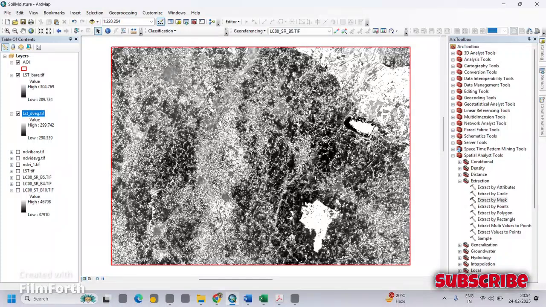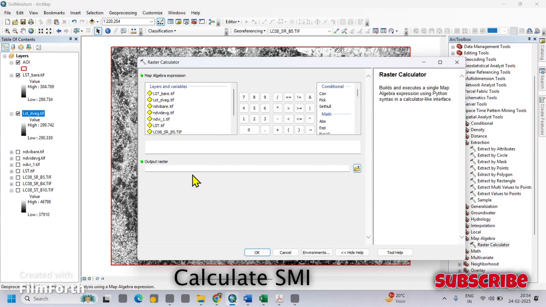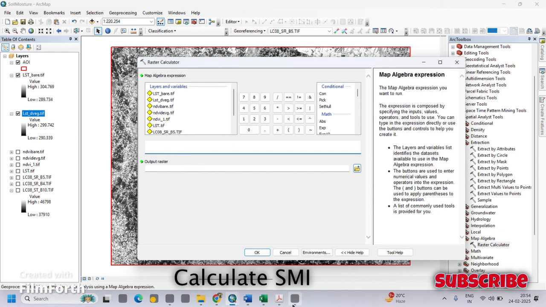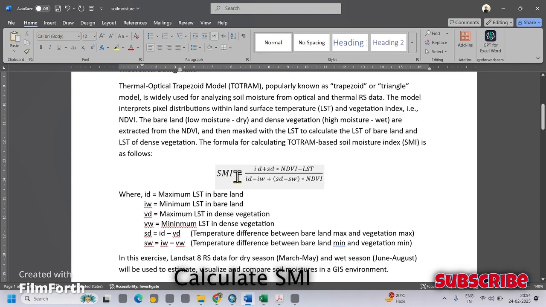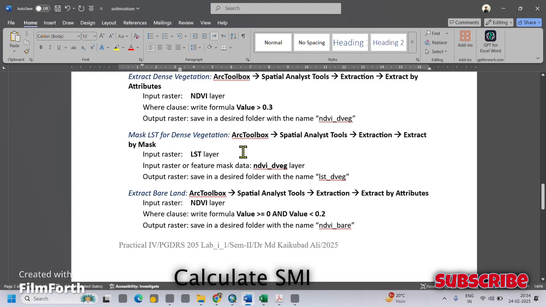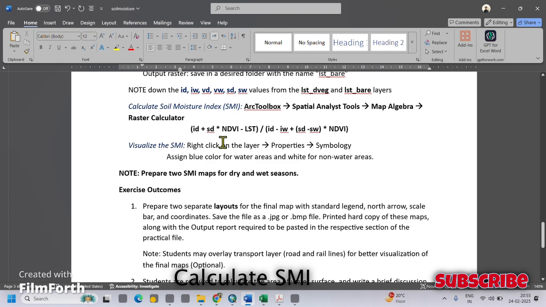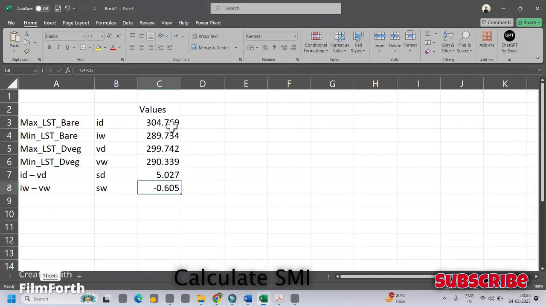Now we will go to the raster calculator and write down the formula for SMI. The formula for SMI is written like this: ID plus SD. The ID value is 304.769.